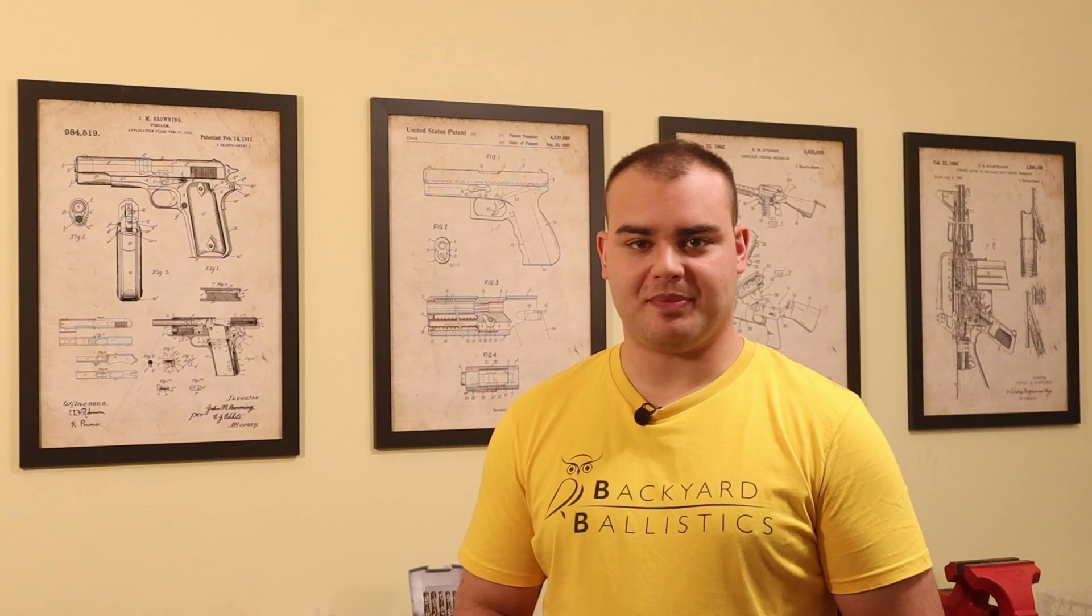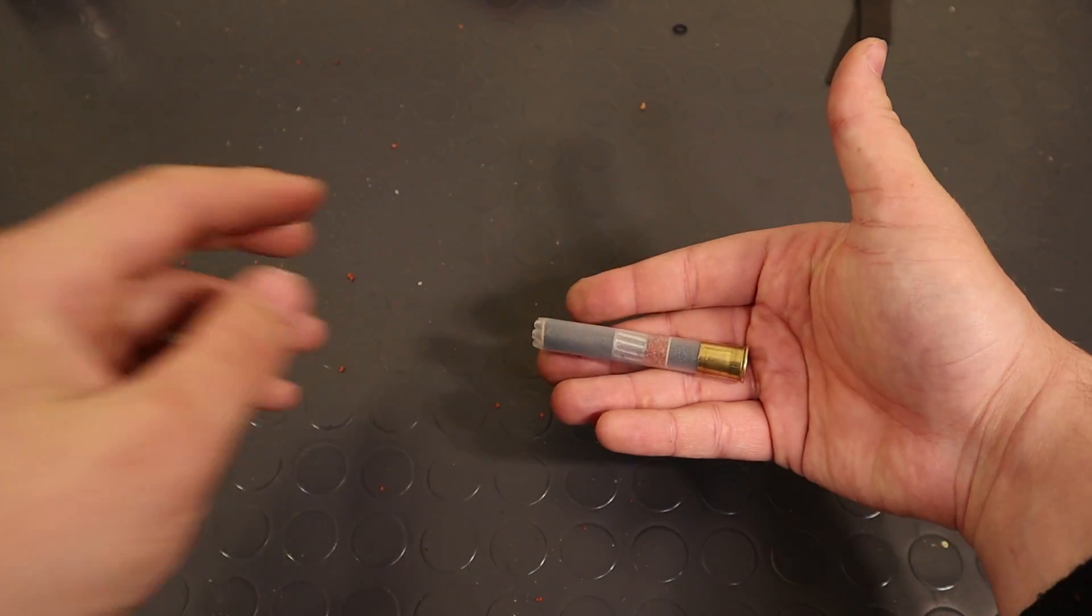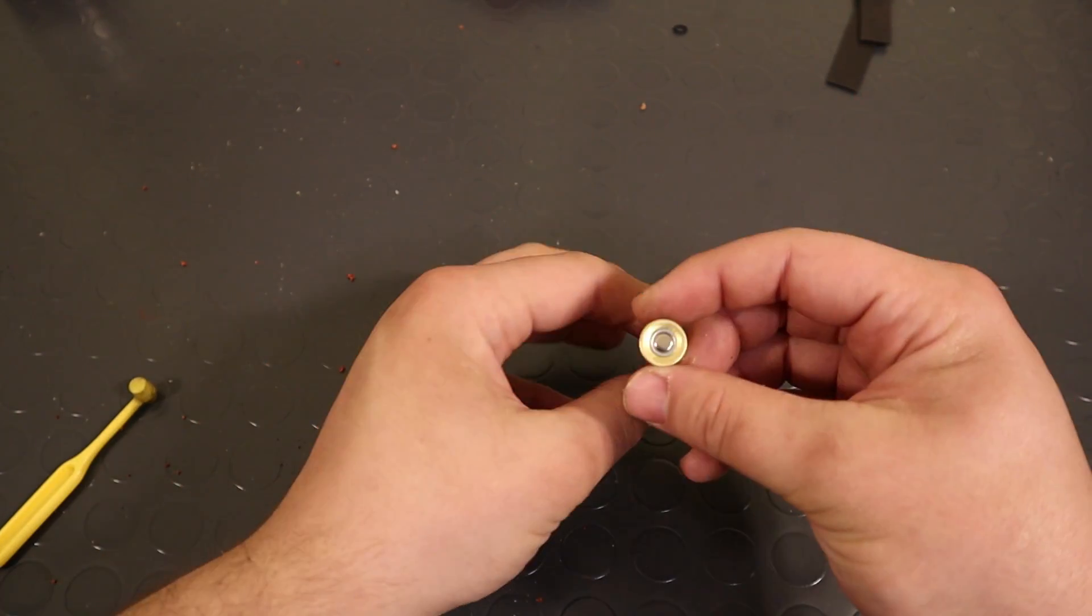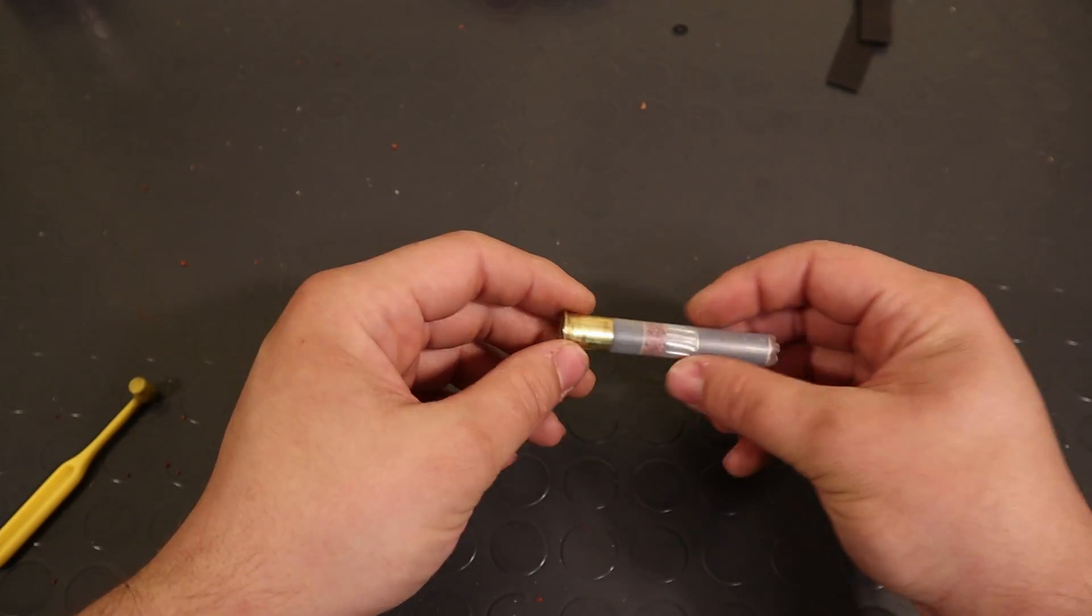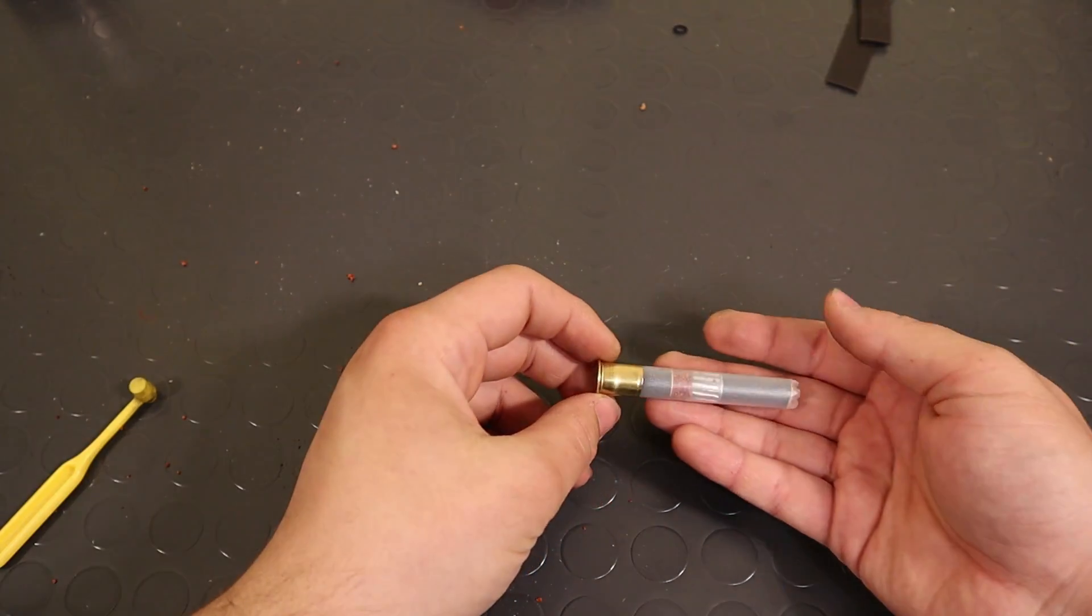Good, so how do we keep everything together? The best way would have been that of using a long straight-walled case which could act both as the ballast and as the holder for the various parts. Here you can have a look at my take at it, where I used a 410 shell to make a realistic model. This design would however require the barrel to have a chamber reamed out from the muzzle so that the extra thickness of the casing could be accommodated.